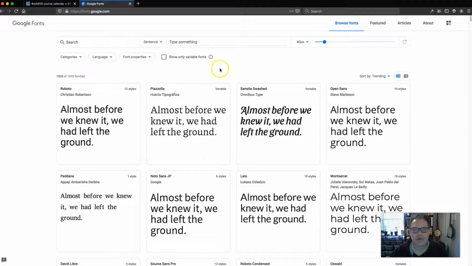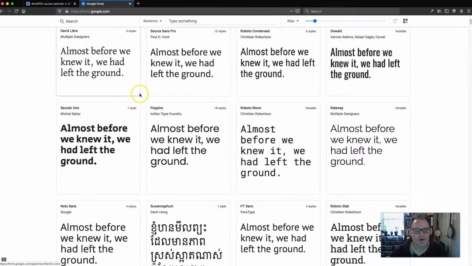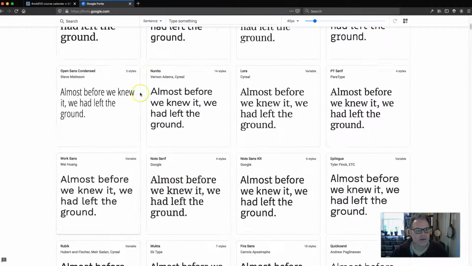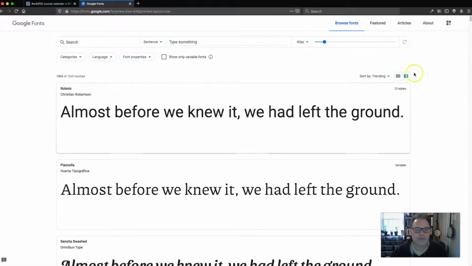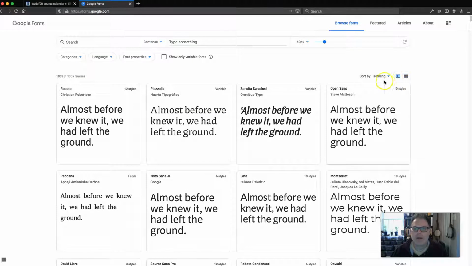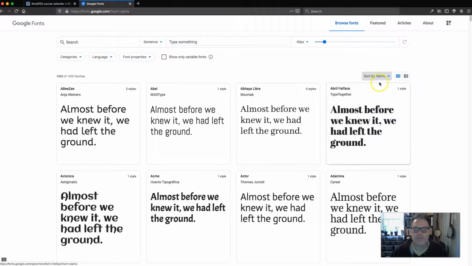Okay, so the structure of this page is, you can see that the different fonts are listed in this grid form. You can change that if you'd like. You could sort it by trending, most popular, newest, or name. And you can choose the categories.